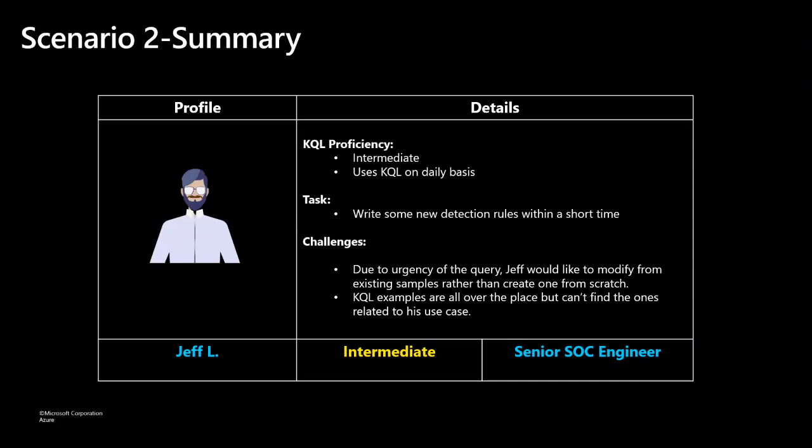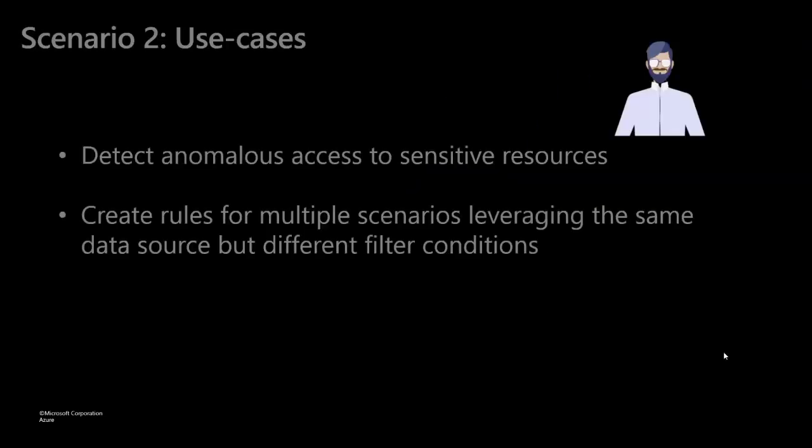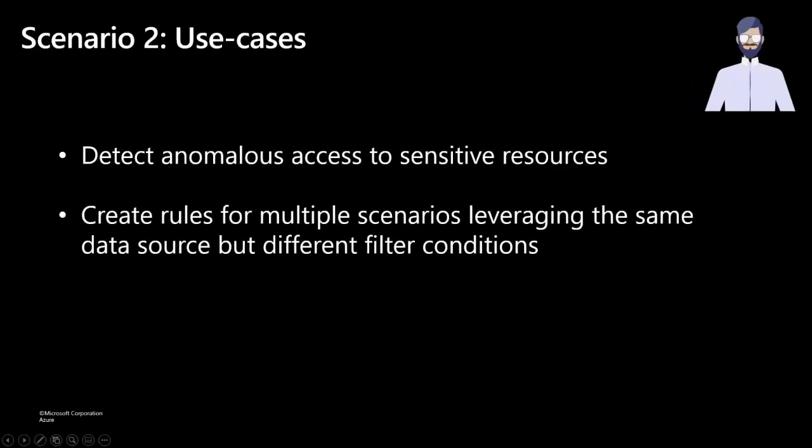Hi, Jeff. Thanks for the introductions and sharing your challenges. Can you tell me more about the queries that you need to write for detection rules? Sure. I'd like to build two queries. The first one should detect anomalous activity to sensitive resources, while for the second one, I'm looking for a way to create rules for multiple scenarios, leveraging the same data source, but with different filter conditions. How can the workbook make my life easier in addressing these requirements?